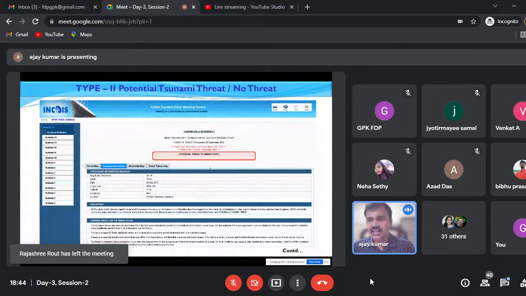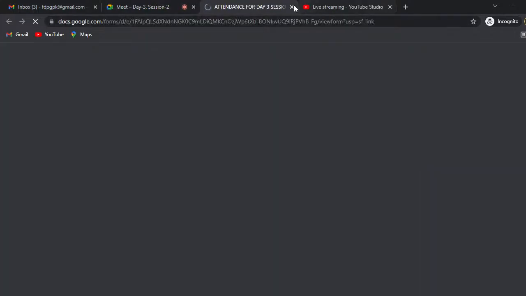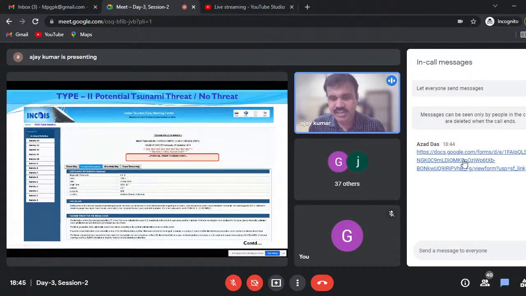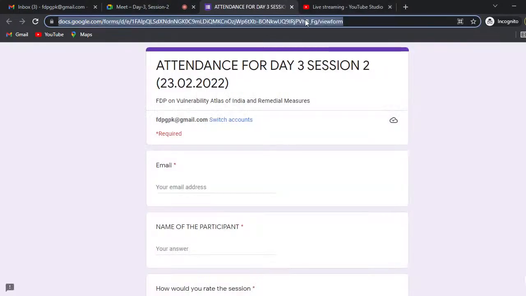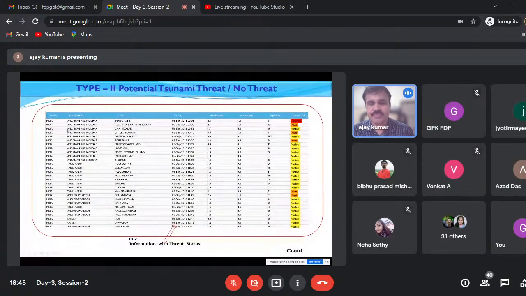In the second bulletin, along with the earthquake information, we also have the evaluation as well as the tsunami threat information. If a tsunami is going to affect, it shows which areas are under warning, alert, or watch. For example, it shows which states are under warning, alert, or watch, and almost district-wise we have the category.